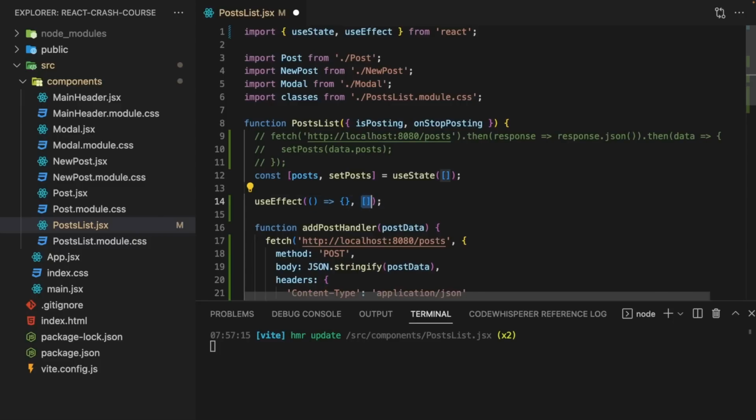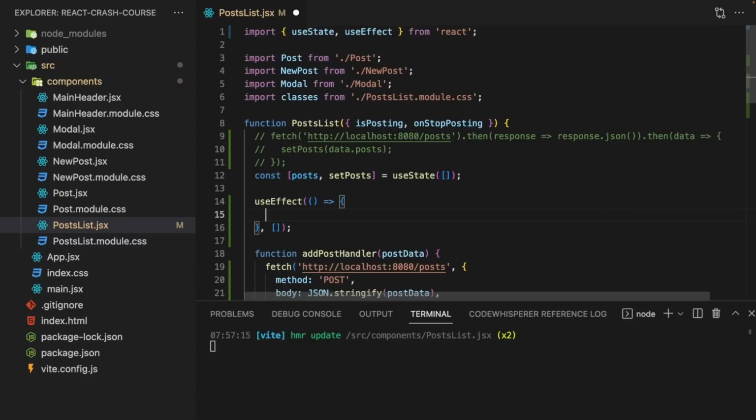Now I'll come back to the array in the future. Let's first focus on the function. This function will be executed by React for you whenever it considers this effect to require execution. And I'll get back to when it considers this effect to require execution in just a couple of seconds, but I can tell you that this second argument, this array, has something to do with it.